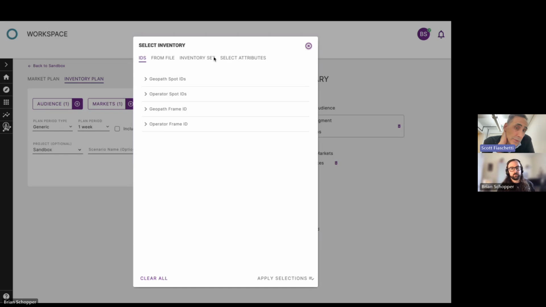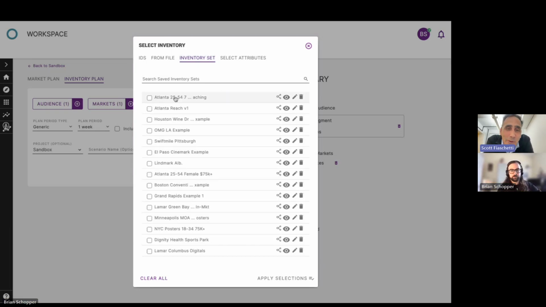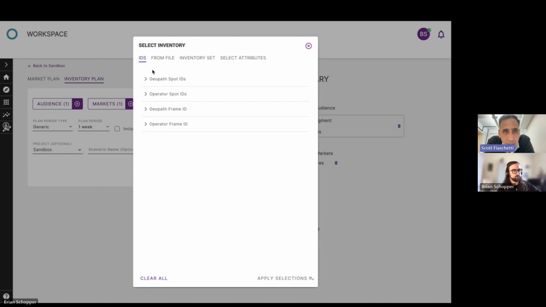And as you're doing that, and Brian referenced, it's good to have an inventory set, and I do as well. I often start from inventory when I'm creating an inventory plan. One of the things that's nice about the tool is if you have inventory in different geographies, by just dropping it in there, it'll sniff it out for you, and it'll ask you, do you want me to select the markets based on the inventory for you? So it's doing a lot of the work for you as well. So that's why it's often nice to start from the inventory side of the plan.